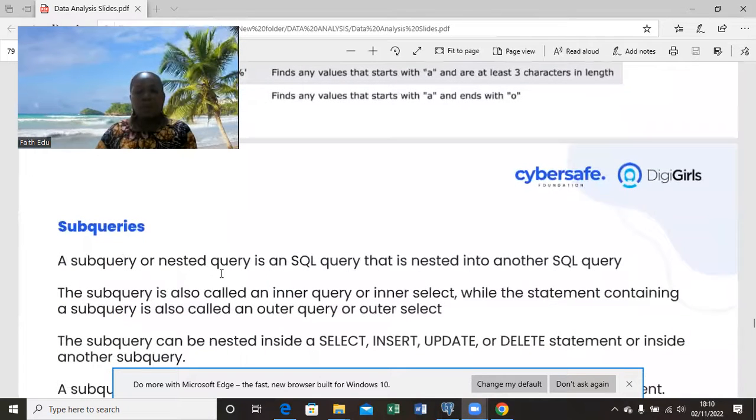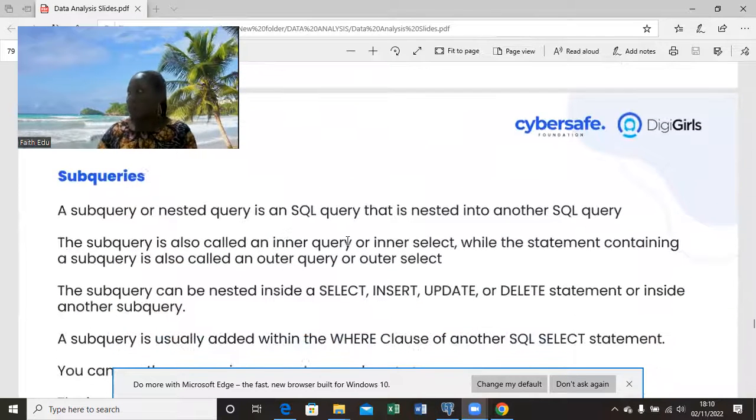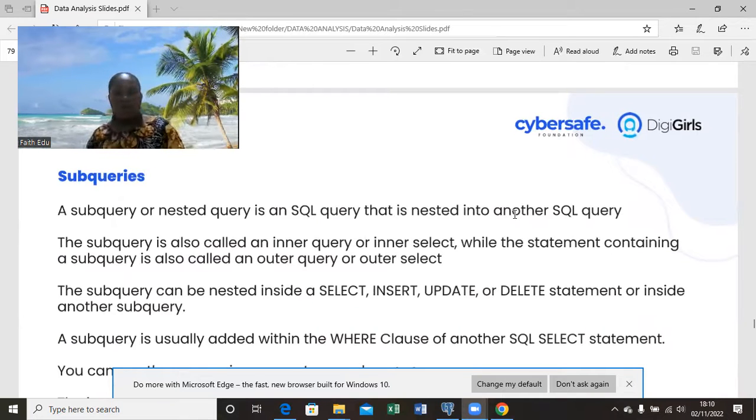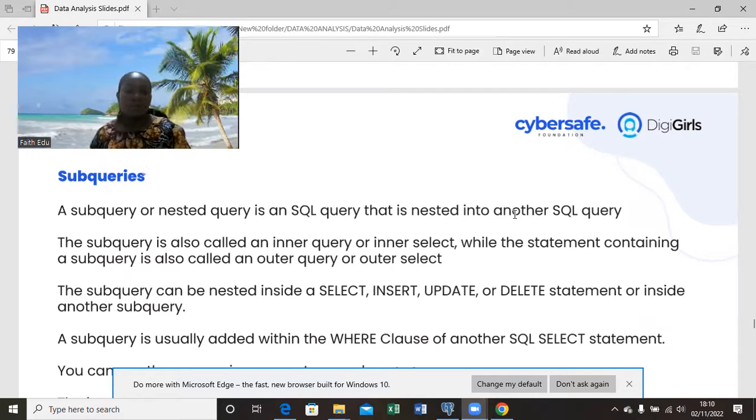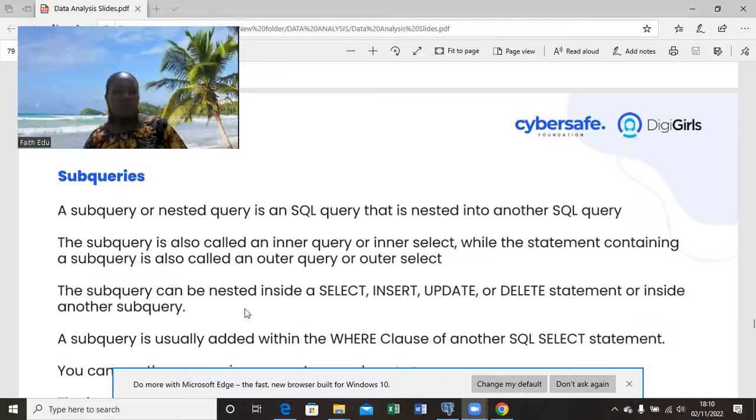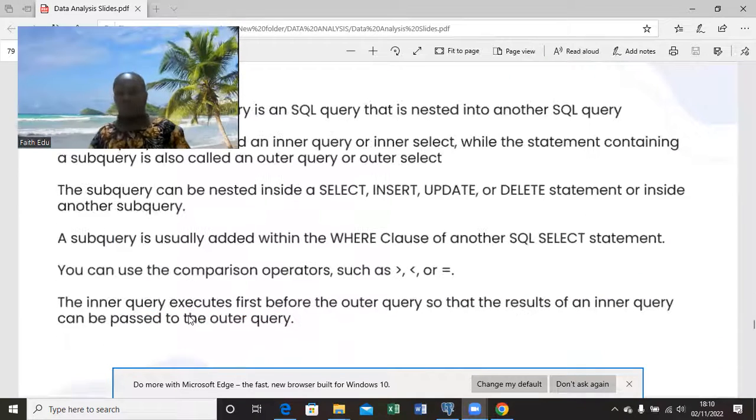So, subqueries. A subquery or nested query is an SQL query that is nested inside another SQL query. The subquery is also called an inner query or inner select, while the statement containing the subquery is also called an outer query or outer select. The subquery can be nested inside a select, insert, update, or delete statement, or inside another subquery.